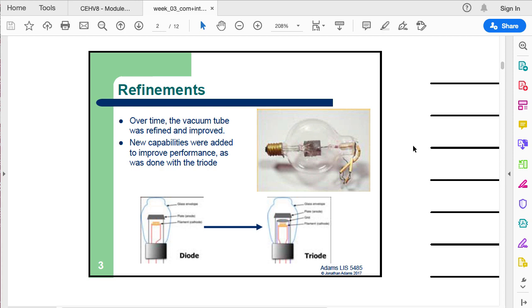New capabilities were added to improve performance, as was done with the triode. The bulbs in the early stages were built using diodes, and then they evolved to use triodes.